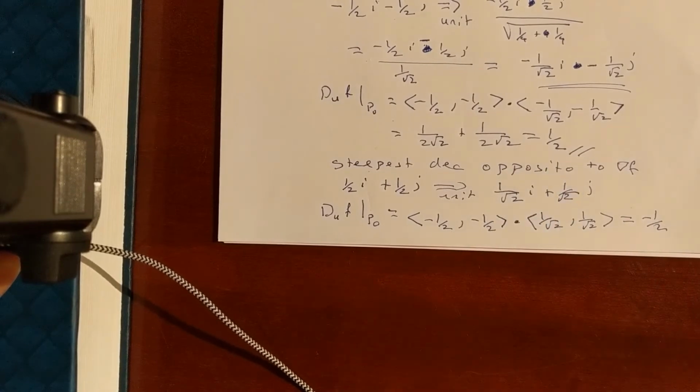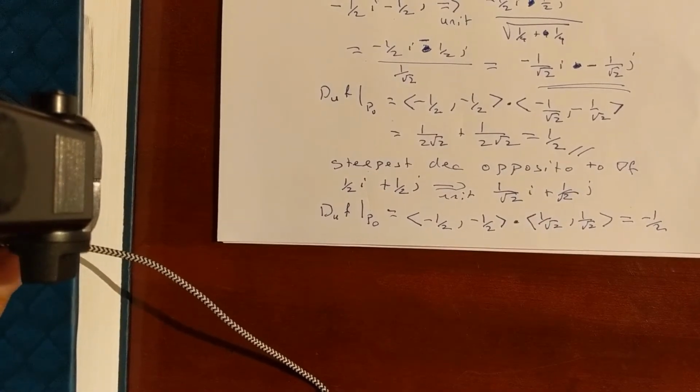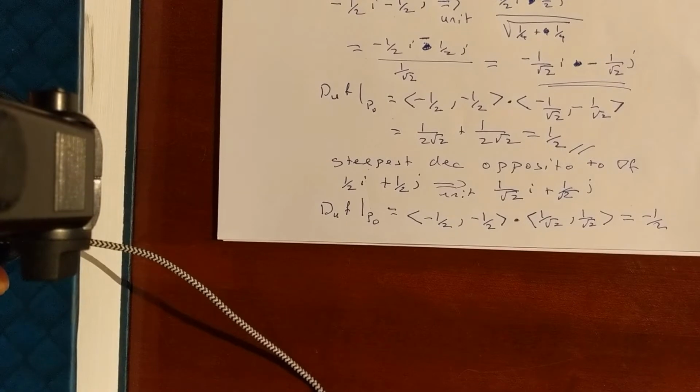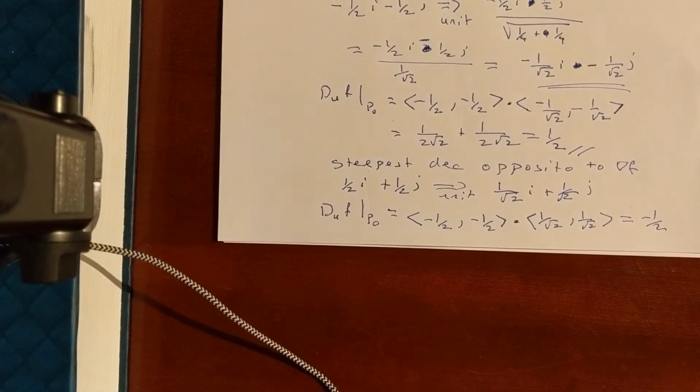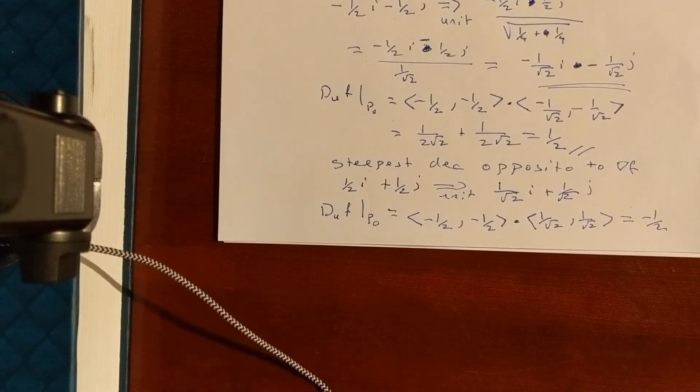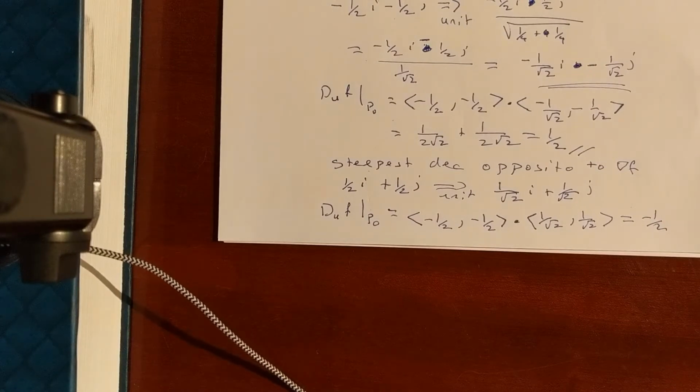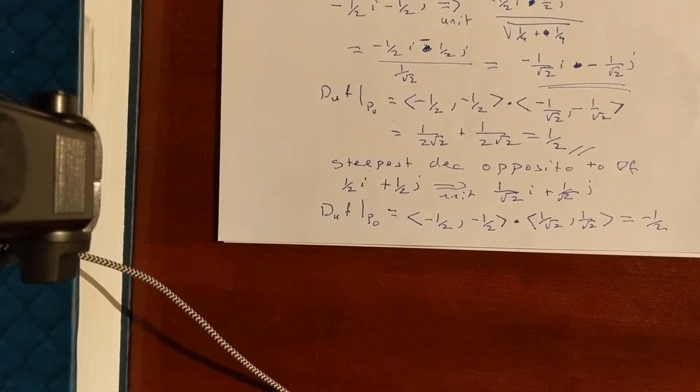If you calculate the steepest increase, you can just multiply it by a minus sign, and that's just going to give you the steepest decrease, right? So you don't have to do this work two times. I just did it once so that you can see it with your eyes, and you don't have to worry about it.